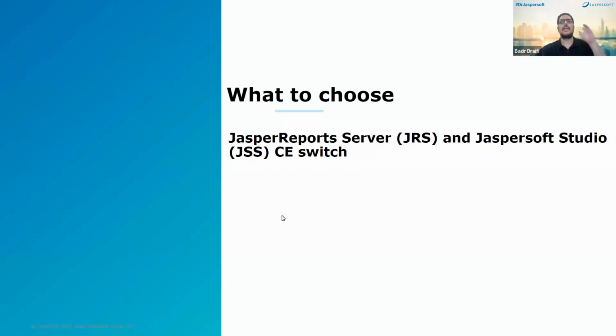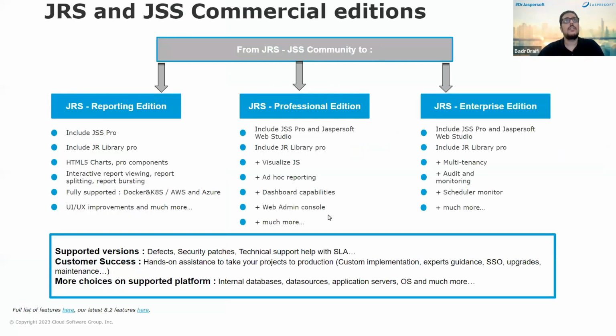All right, so what to choose? Jasper Report Server and Jaspersoft Studio. We have two products that we are covering during this session: the community versus commercial edition of Jasper Report Server, the server that runs the reports, and Jaspersoft Studio, where you design your reports and publish them to the server to run. Jasper Report Server is JRS, the acronym for it. JSS is how we refer to Jaspersoft Studio.